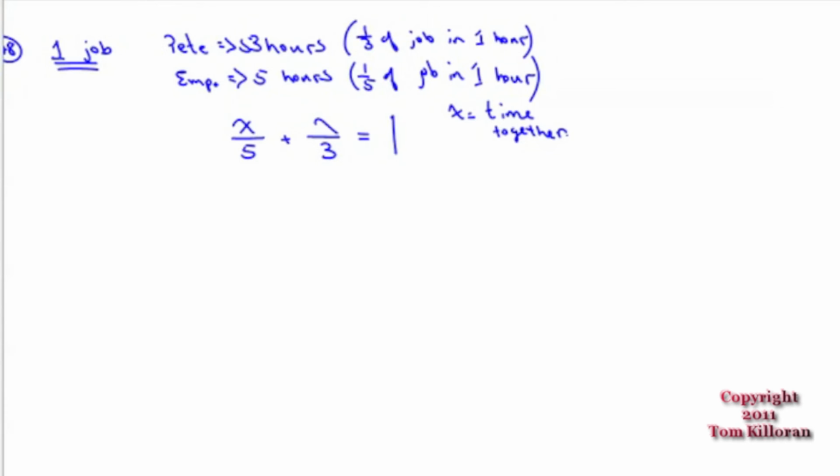X thirds. And then you have a nice little equation. No matter what the time is, he's going to finish a fifth of it, a part of a fifth, and this one's going to finish the part of the third, and together they're going to add up to be 1. How do I solve this? Common denominator, which happens to be 15. Multiply everybody by 15. Once you got it set up, boy, this is quick. 5 goes into it, this will be 3x. 3 goes into it, this will be 5x. Don't forget to multiply the 1, which gives you 15.